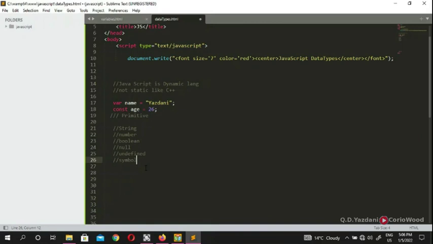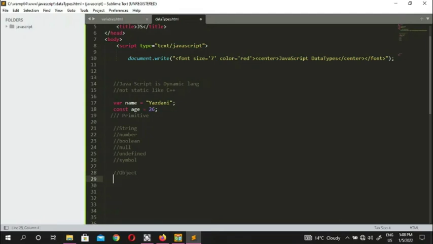So now we're going to go on the object and create our first object, and we're going to go deeper in the next video, so I don't want to confuse you guys. The object, as we said, is a collection of properties, and we're going to create our first object.